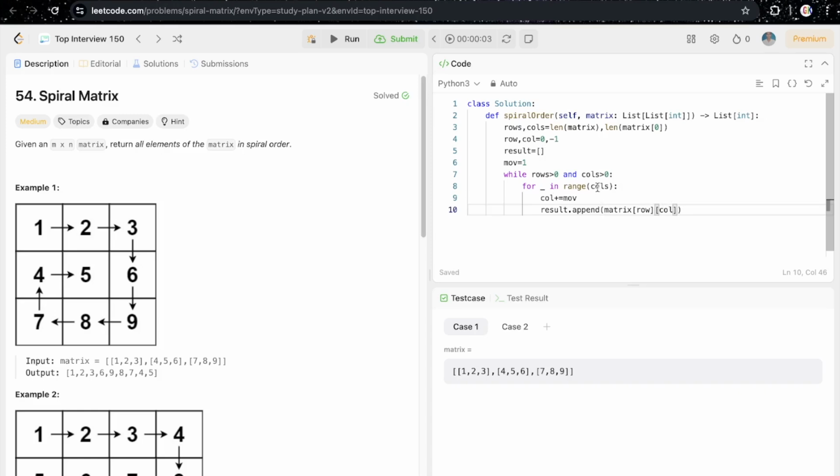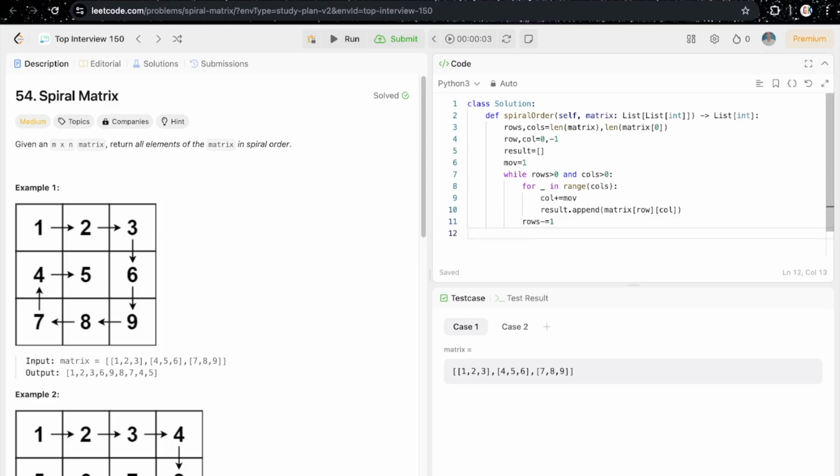Next again it will go, columns is 3, there are 3 columns. I have calculated length of columns, so 3 times it will go, so it will append 1 2 and 3 all inside this result list. Okay, so this for loop will terminate. Next I will decrease the number of total rows by 1. Why -1? Because I have already traversed first row by traversing all columns of this first row. So rows, total number of rows were 3, now will be 2 only.